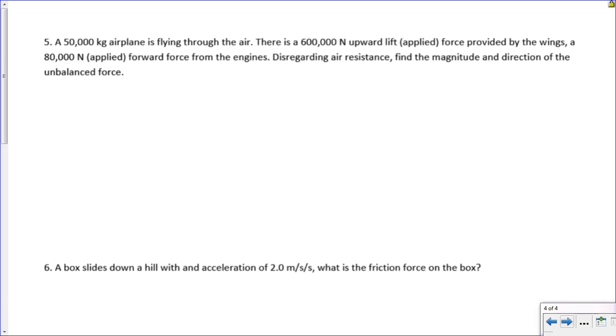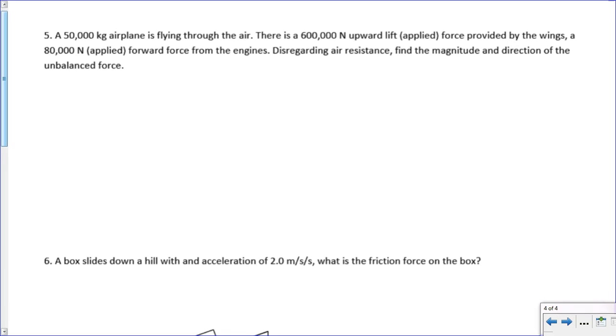Problem number 5 here. This one is an angled force problem, and so there are 2 ways that these could happen. I'm either going to give you one of the angles at a force, and then you're going to break it into components. All right, and then there will probably be an acceleration or an unbalanced force that is on the horizontal or the vertical axis. Or in this case, I give you a bunch of forces that are on the horizontal and vertical axes, but the unbalanced force ends up being at an angle. All right, so here's what happens on this one.